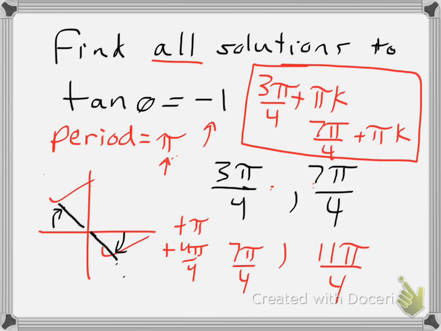And again, since I'm asking for all solutions, these would be my answers. So again, I want to identify what angle tangent of theta equals 1 is, using my 30, 60, 90, or my 45, 45 right. Within one revolution, determine the solutions, and then use a period to express the infinite number of possibilities.